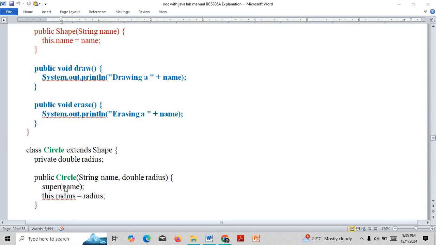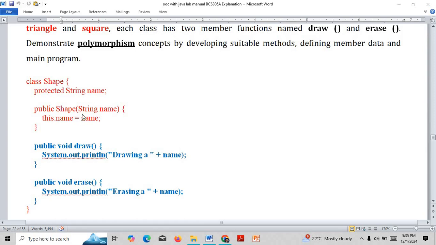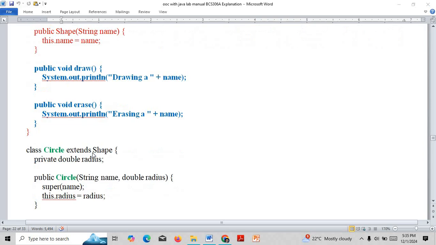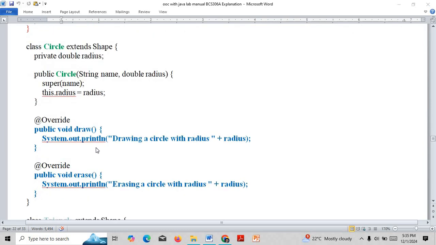And the circle string will be passed to the superclass. As we know, super is one of the methods here. Here we are passing the received string constant circle to the superclass over here. That will be assigned to the instance variable name of the superclass. Yes, I hope you know it. Like this, the constructor receives the name as well as the radius. The name will be transmitted to the superclass, but the radius will be assigned to its own instance variable, that is radius.